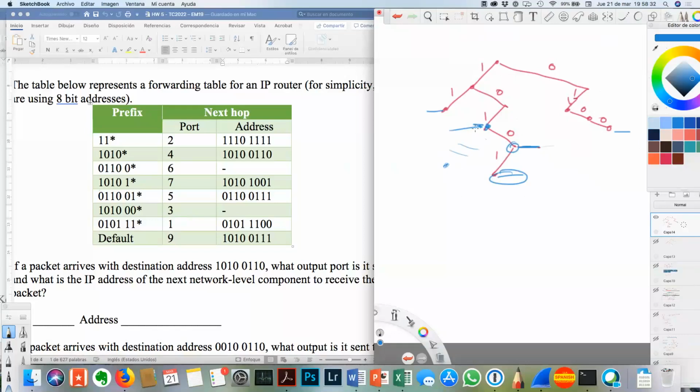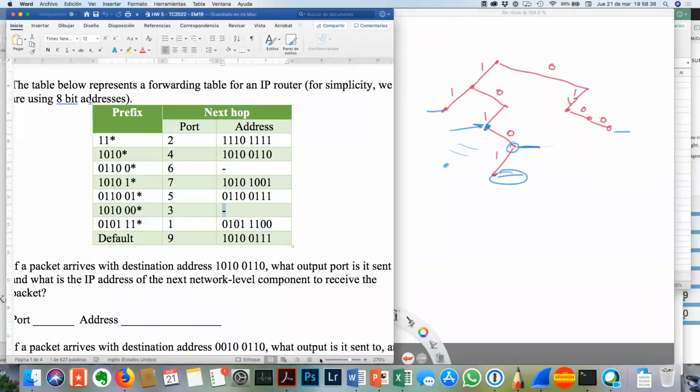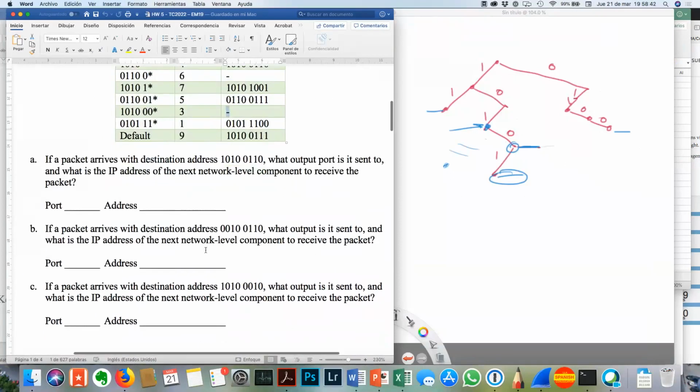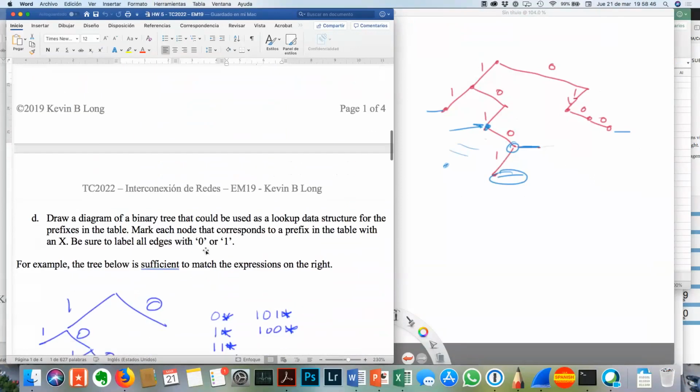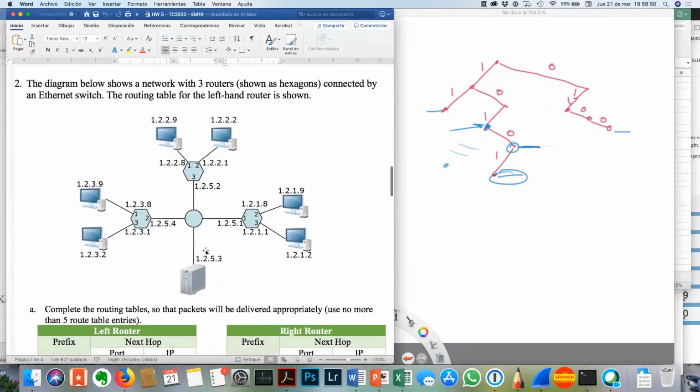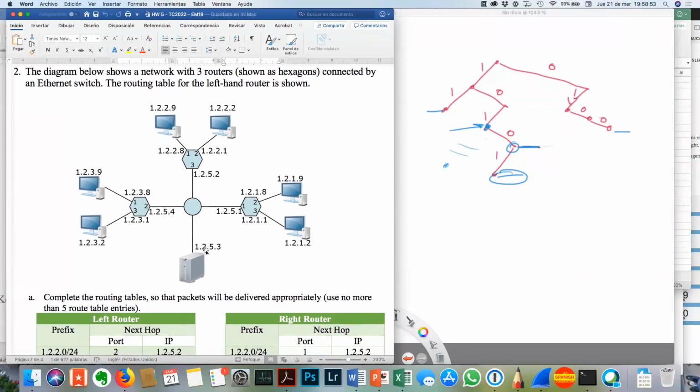That'll be your longest matching prefix. Make sense? Okay. So I just want to touch on that because that's beyond this class even. The default is just going to be sent out a port because you have no match. It's nowhere on your tree.